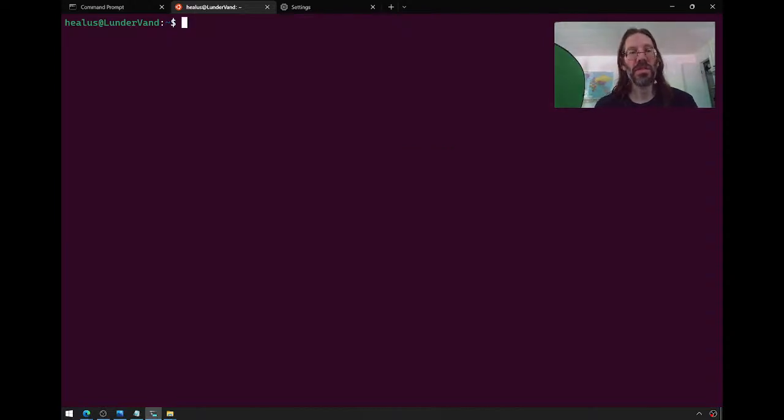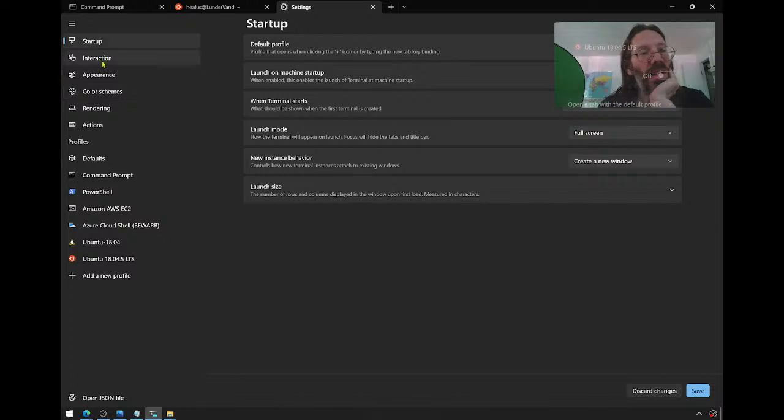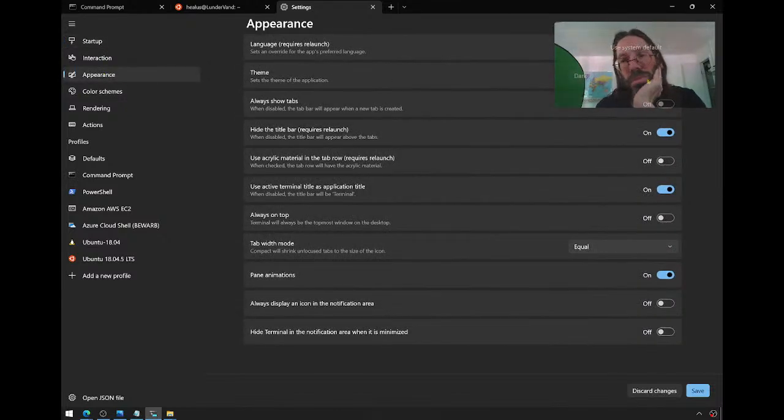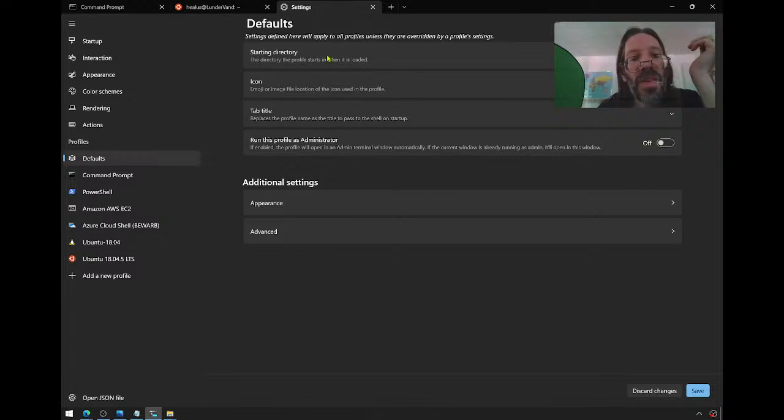Clear. Make the font bigger. In that case, go into settings and make sure that under appearance, my font size, theme, language theme, always show 10. No, font size is under default. Oh, okay, well, that's fine. It should inherit it. I don't know why it looked small to me.